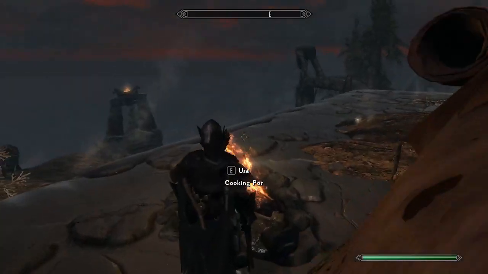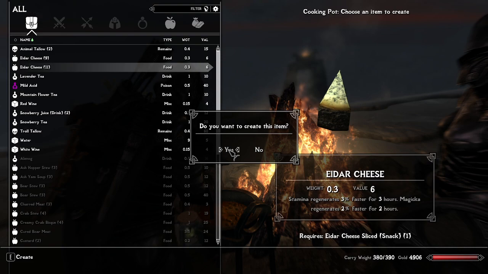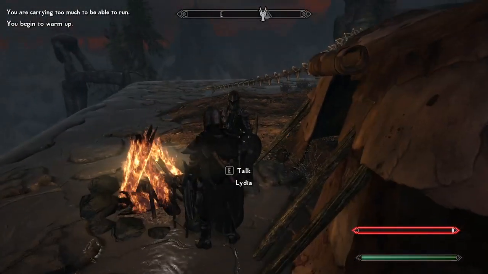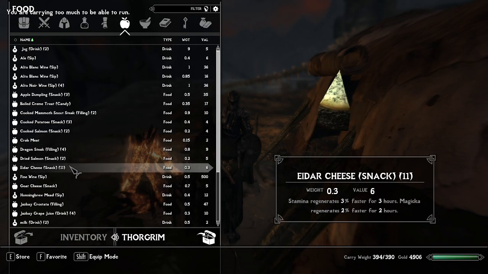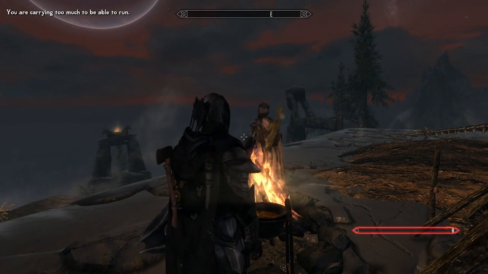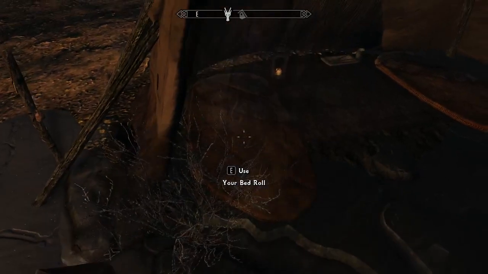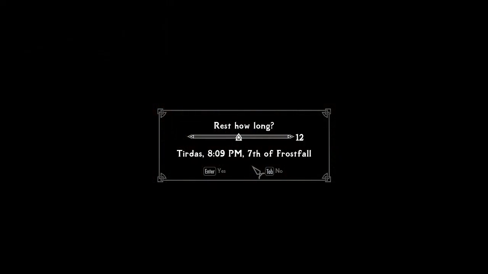I'm actually gonna break that cheese wheel down into individual slices. And then I'm gonna store like 9 or 10 of them. Perfect. Okay, so we are glutted, not thirsty, tired. Well, let's go to sleep. We can finally fix our sleep schedule and travel during the day instead of traveling during the night, which is going to be nice.